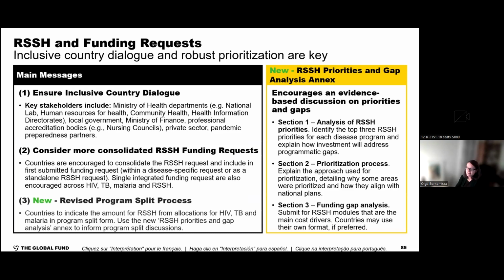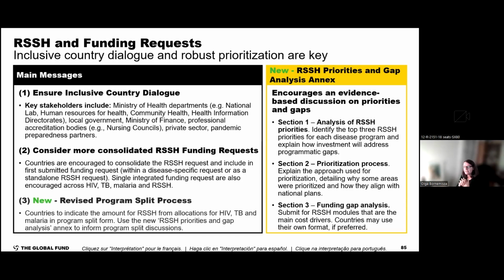So this is almost my last slide here. Just to go back to a few things I'd mentioned earlier. First of all, we really think we need to ensure inclusive country dialogue. And that goes back to one of the questions one of our colleagues asked about why the HIV, why malaria, now I forget. But anyway, there's this sort of disconnect between the diseases, and the RSSH doesn't really feel owned by the diseases. And we really want to try to fix that. And I'll talk about how we're going to do that in a bit more. But I think step one is to really make sure that the right people are in the room during the country dialogue. And we've listed some of the possible key stakeholders.